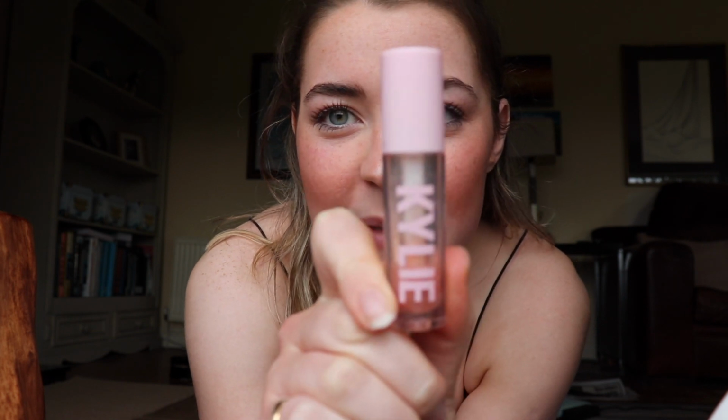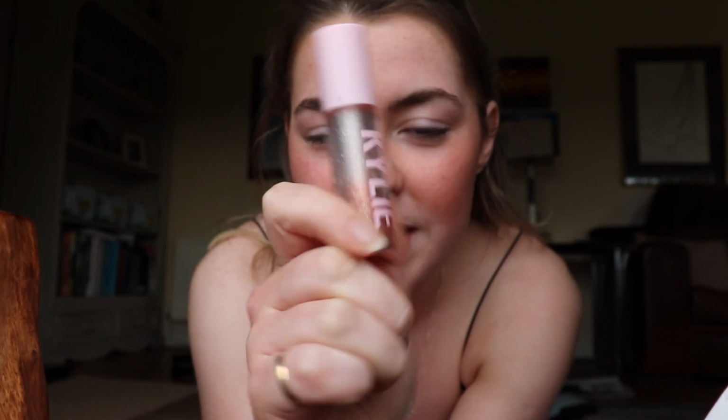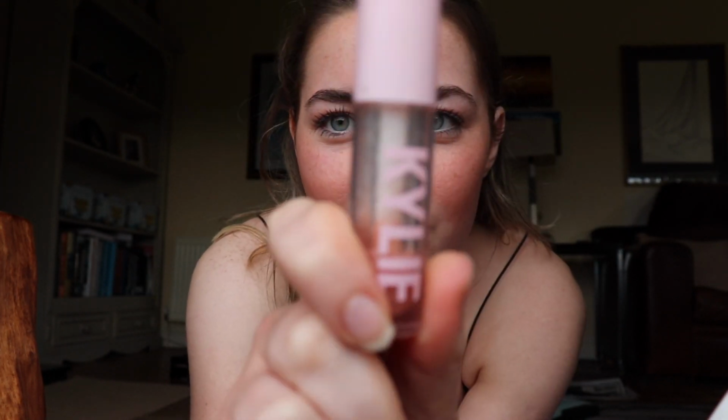But if I do want something extra, I usually would add lip gloss. I'm not a big fan of lipstick, but I would add lip gloss. My lip gloss that I'd always use would be usually the Kylie Cosmetics ones, and that would be her high gloss, Kylie Cosmetics, and this is in the shade Oh You Fancy. This is my favorite one. I bring it everywhere. I also like just clear gloss. This one has a bit of glitter in it, but I will put it on. This one smells unbelievable. It's like cake.